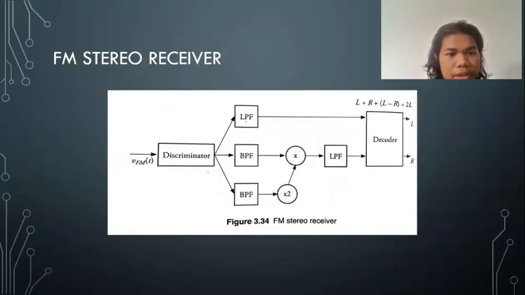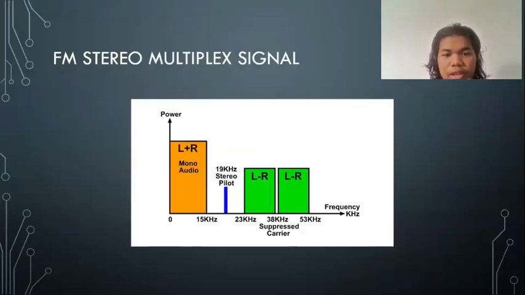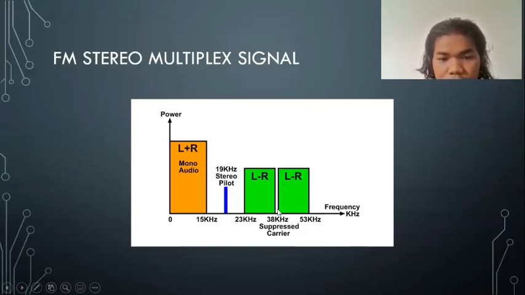Moving on, we have the FM stereo receiver. Oh, before we move on to the FM stereo receiver, what I mean by the DSBSC signal extending 15 kilohertz above and below 38 kilohertz is this. Because the limit of the signal is 15 kilohertz, from the starting point of 38 kilohertz, we go 15 below and 15 above. So this acts as a suppressed carrier signal or the difference signal.